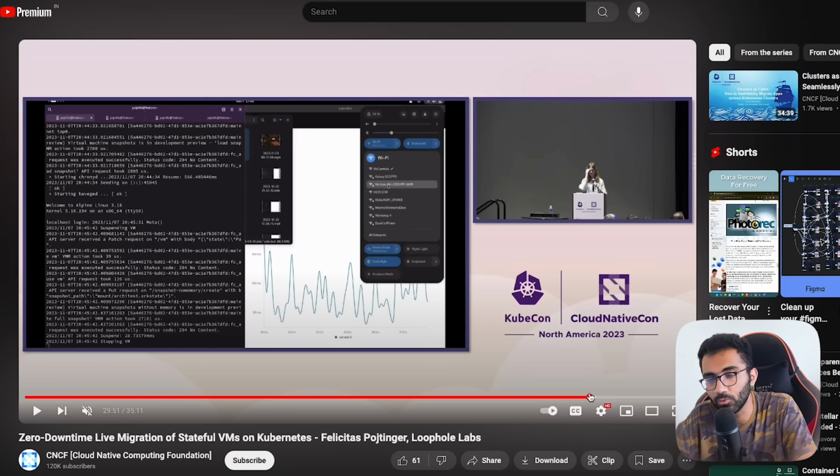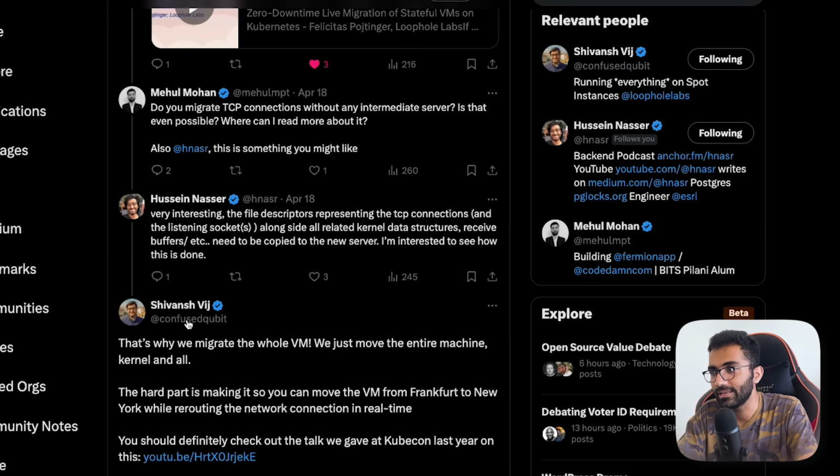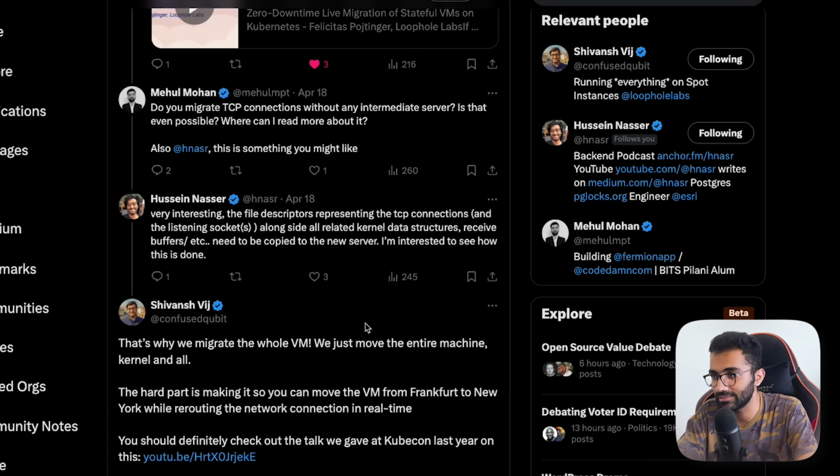Like, how does the routing work? How does it look on the network level? So I'm interested to see and learn more about their product. At that point, back in April, I don't think they had this domain. I'm not sure, but I had not seen it at that point.